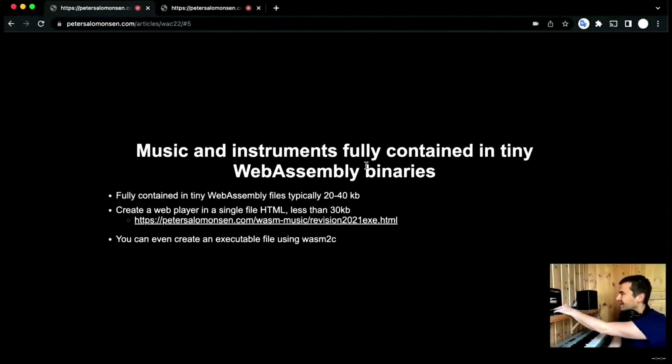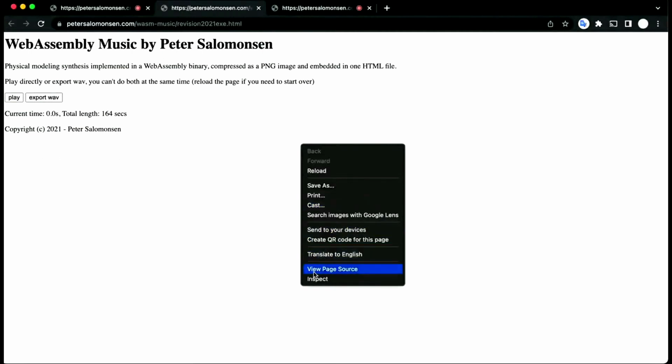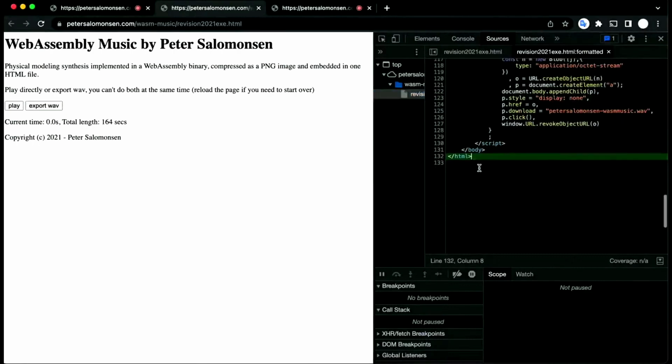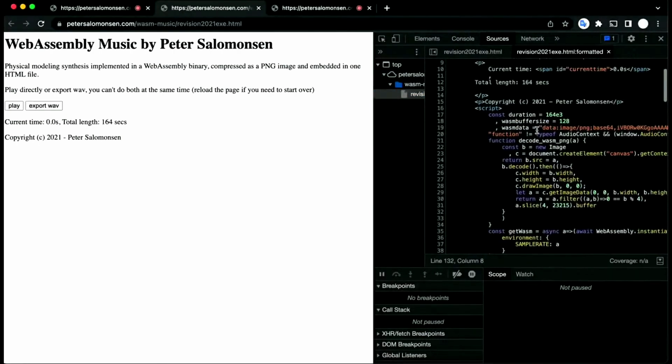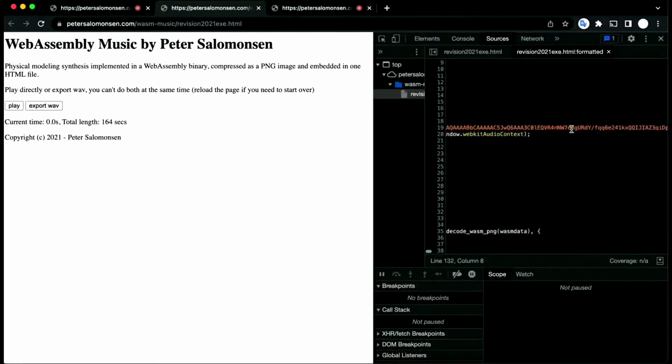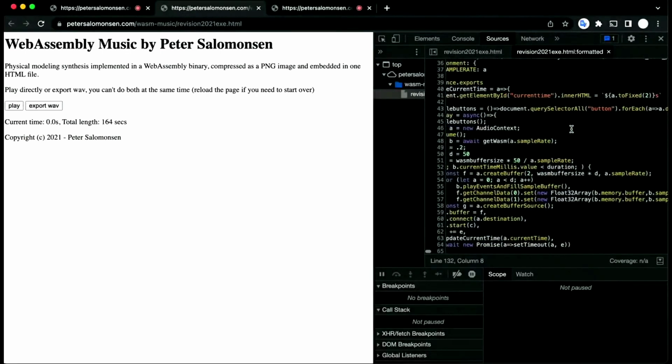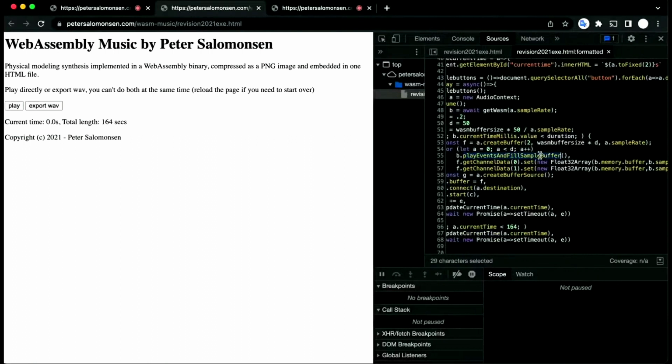And let me show you an example of this tiny WebAssembly binary inside an HTML page. So here is an HTML page. Let's just look at it. It's one single file that contains everything. So inside here you can see that the WebAssembly binary is contained in base64 format, and we are calling that WebAssembly binary from here. Just play events, MIDI events, fill the sample buffers, and we are creating buffer source nodes in this case, and just sending it to the web audio outputs. And then it sounds like this.